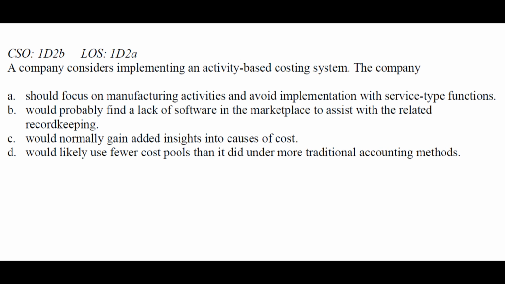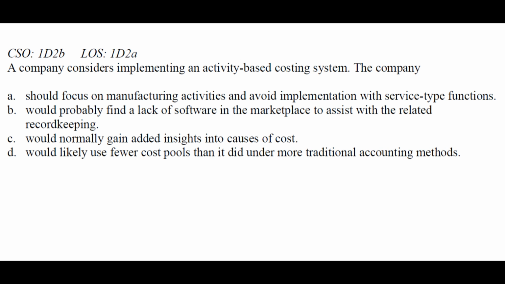A. Should focus on manufacturing activities and avoid implementation with service-type functions. Incorrect. ABC is widely used in both manufacturing and service industries, including banks, hospitals, and logistics firms. B. Would probably find a lack of software in the marketplace to assist with the related record-keeping. Incorrect. Modern ERP systems and accounting software widely support ABC implementation and cost tracking.